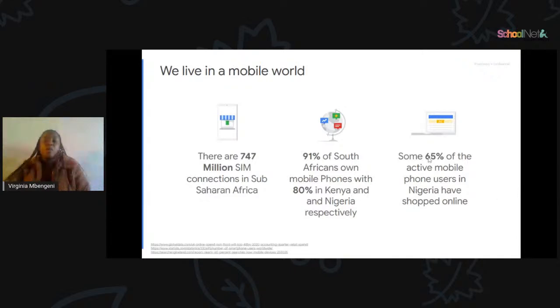Most people nowadays use their cell phones to shop online and to do research. Most of us are always using our cell phones to shop and to search for anything that we want.